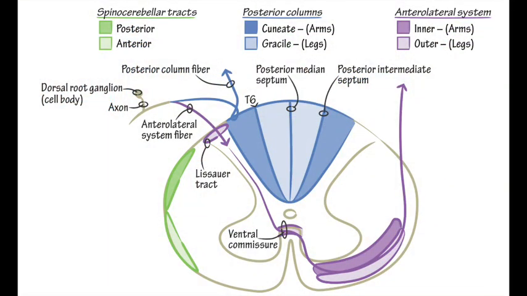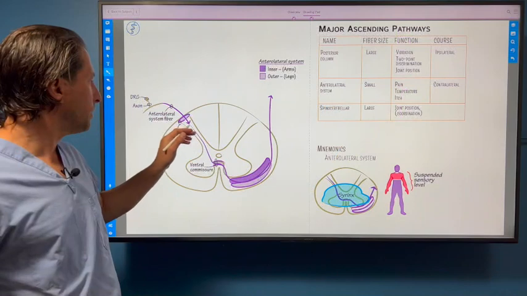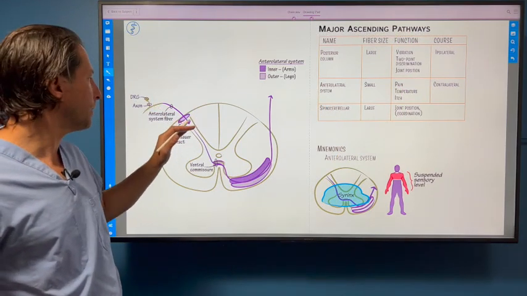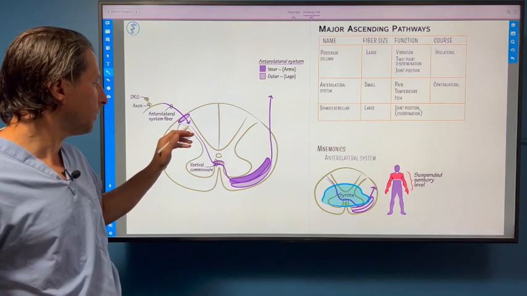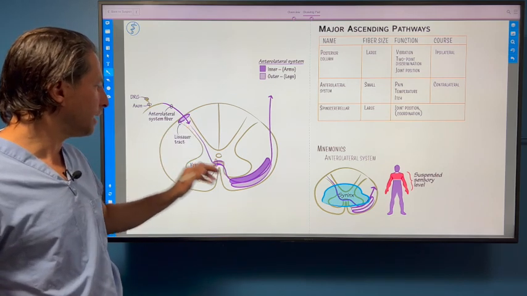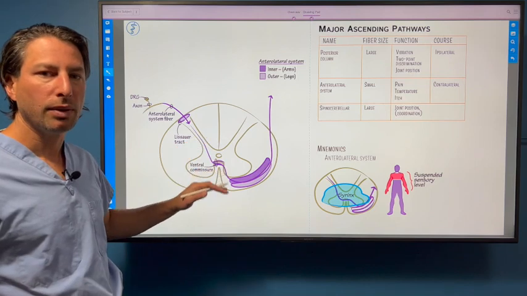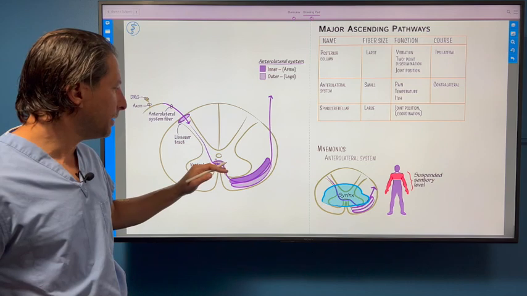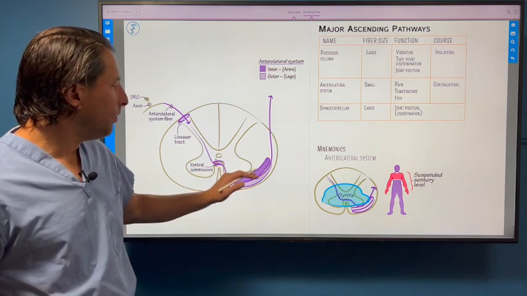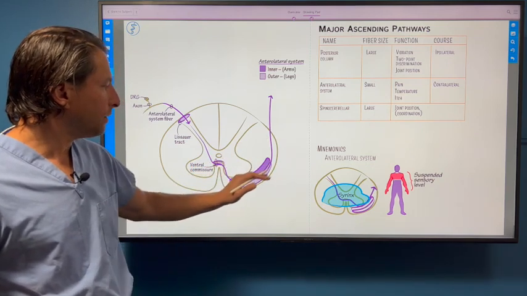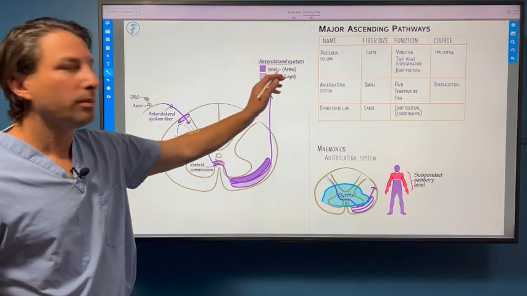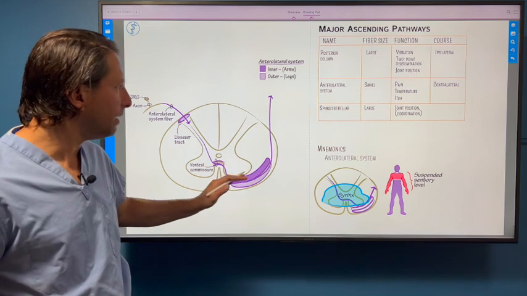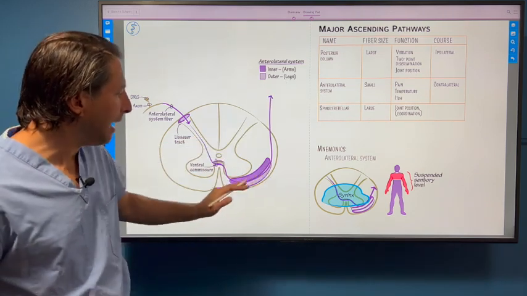So first, the anterolateral system here. So it enters, remember we said that the first order neuron was in the dorsal root ganglion, the second order neuron is in the posterior horn of the spinal cord here, and then it makes its decussation immediately within the spinal cord. It may ascend or descend a couple of levels, crosses in the ventral commissure here. And then we further distinguish within the anterolateral system itself that the arms, the encoding of the arms, lie inner here, whereas the legs lie outer here.